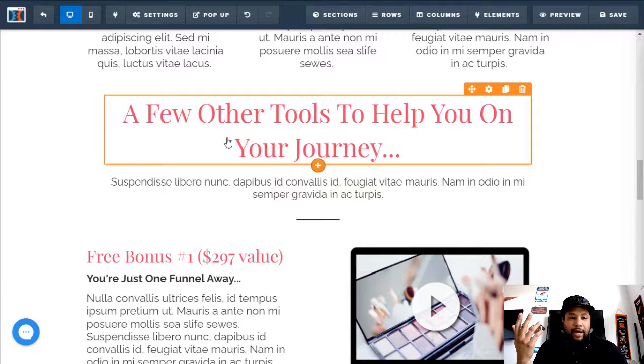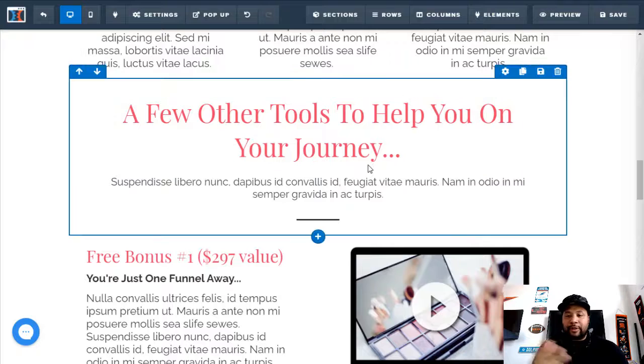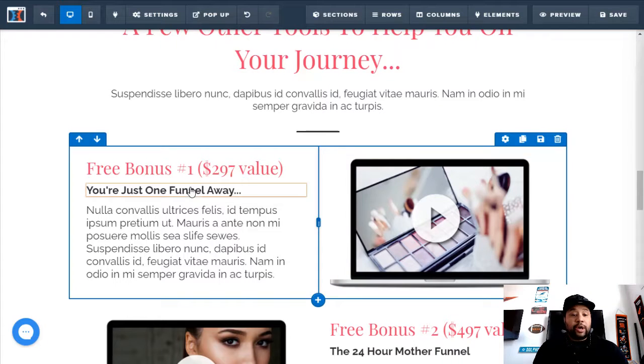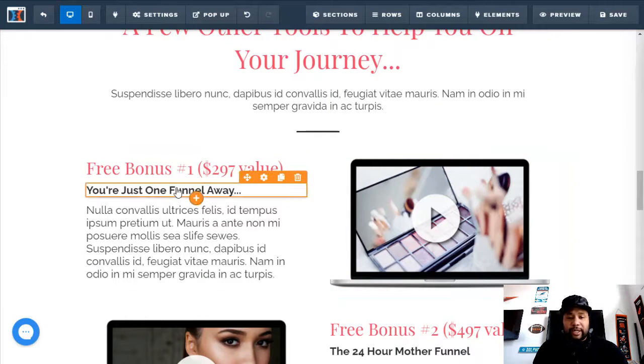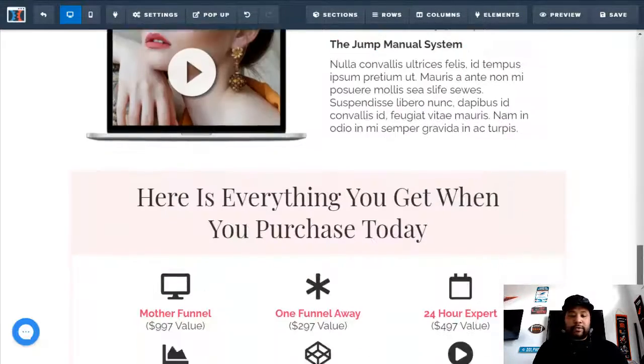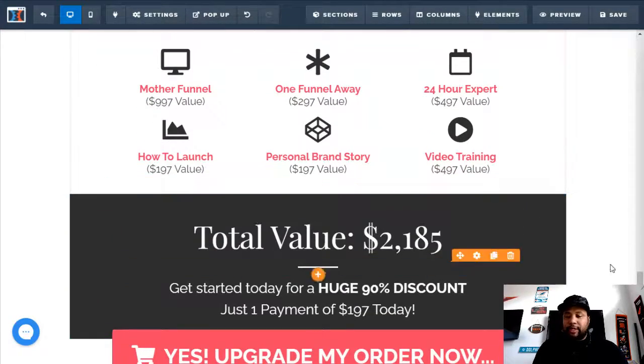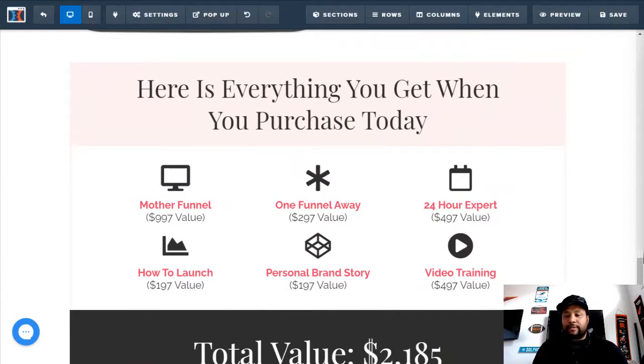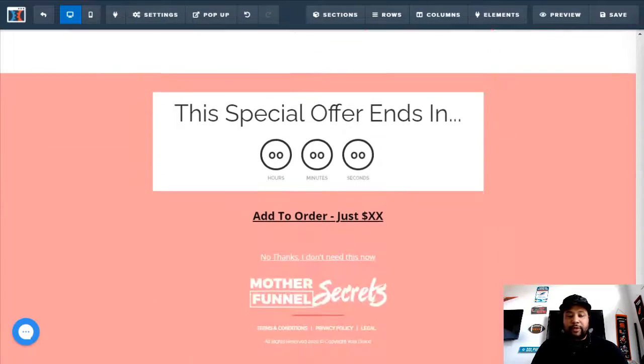And hopefully in your mind, you can kind of just visualize right now how quickly you'd be able to come in and just start typing out headlines for your offers and changing out these pictures with your own product pictures or e-covers or images or whatever you want to do. Or maybe if you're selling a service, how quickly you can just get in here and start editing this to represent your service. And then changing these values, changing these colors, changing your icons, all of that stuff is very, very easy and simple for you to do.